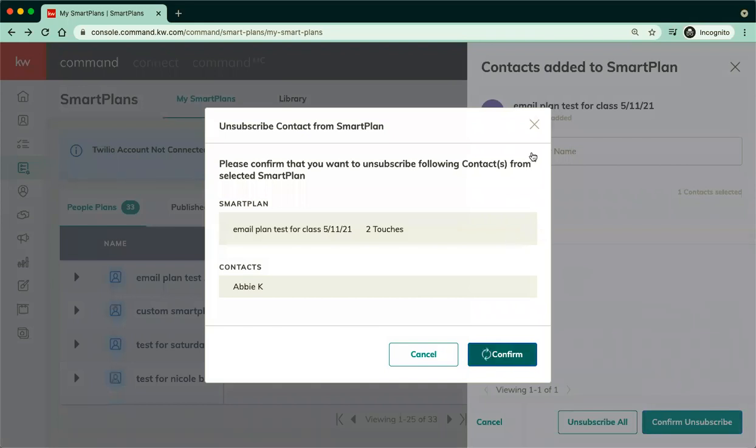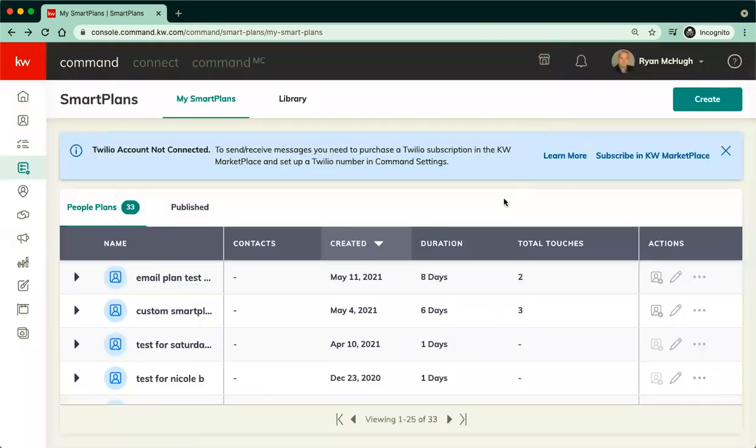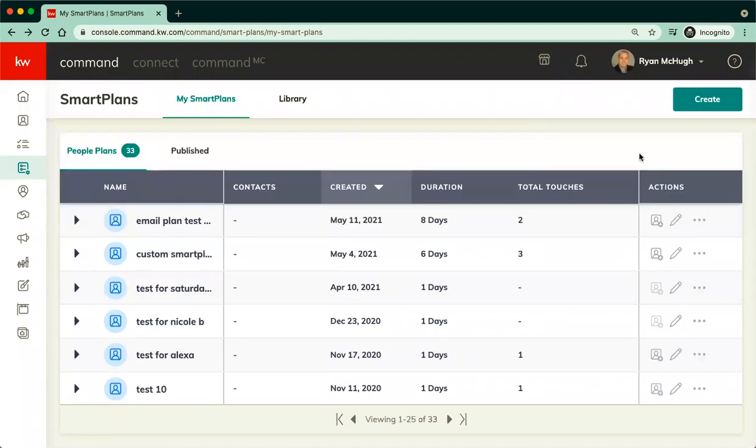So that is how you use email as free tools up to 5,000 a month to be able to generate business, to be able to send out flyers, to be able to touch your database. Again, to recap, we're going to go to designs when we want to create it. So that's going to be the first step. Then if we want to do a one-time blast, we're going to go to campaigns. And if we want to do a multiple time blast, we are going to go to smart plans.